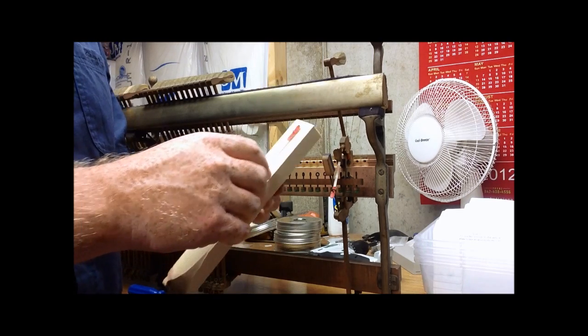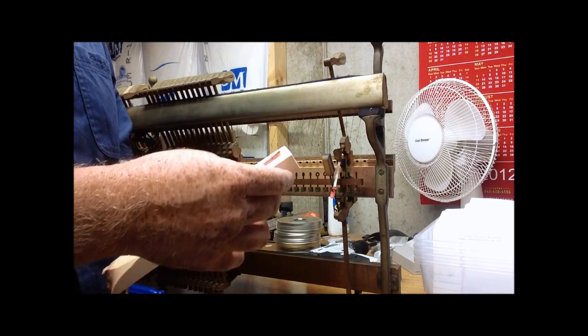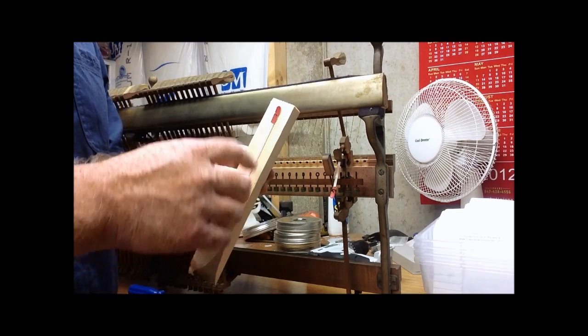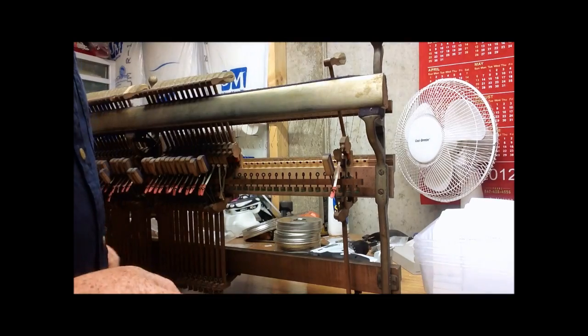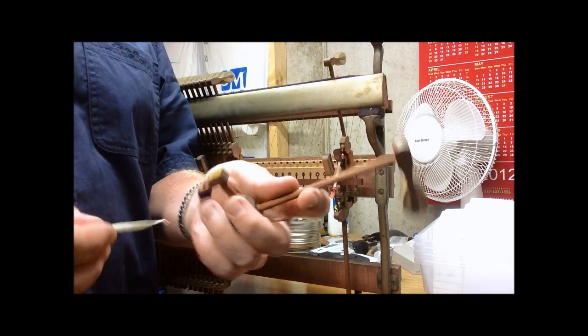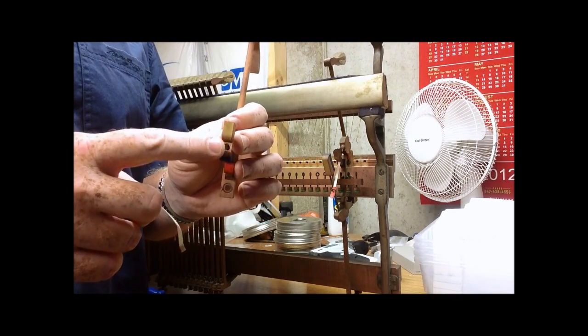Okay, so once you cut the length, you probably want to do one just to make sure that it's good before you go cutting all your bridle straps, in case there's an error. But once you've got it cut, then you'll take your hammer assembly. Now this one has a hole in it that works for Corks. Not all of them have a hole.